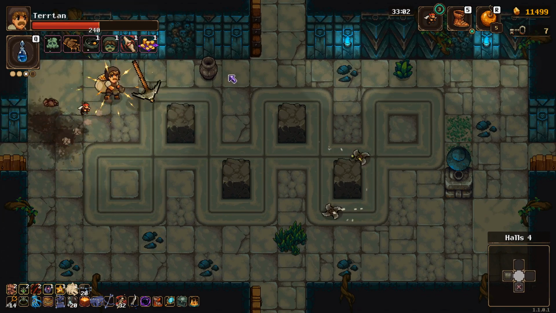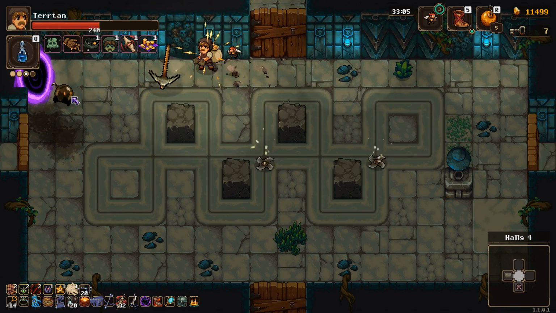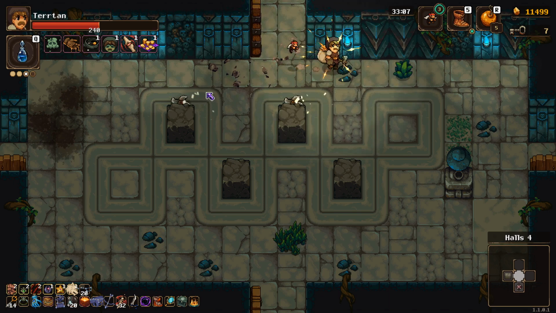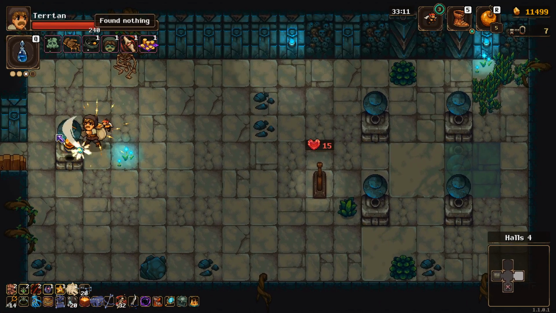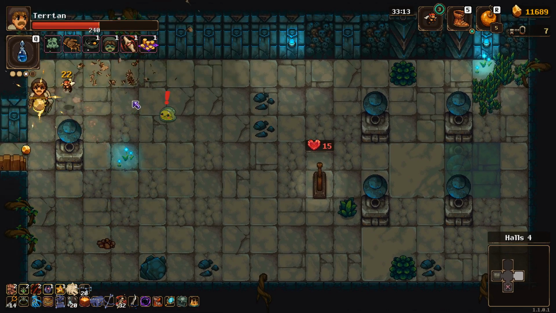Little bomb guys jumping out the floor everywhere. Holy hell. Gotta be really careful in rooms with these dudes. That's super cool. I love those enemies so much. That is very dope.